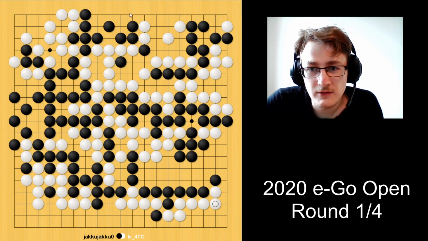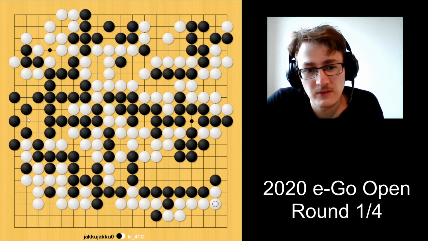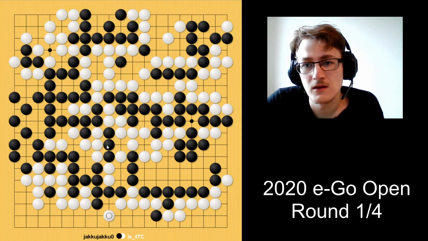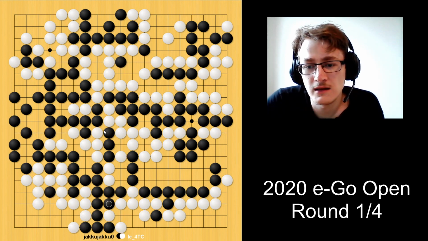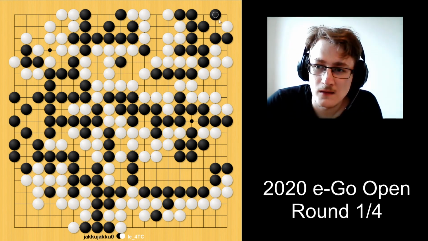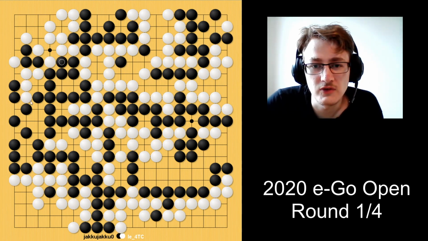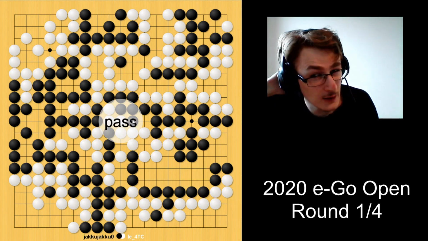But okay, so now even after getting a little bit of compensation here, it's not nearly enough. I'm still 20 points behind. Black plays a few safe moves in the endgame, so I make a few points back. For instance, at this point, black plays this completely necessary defense in the corner. So at this point, I get some big moves here. And in the end, I lost by 17.5 points.